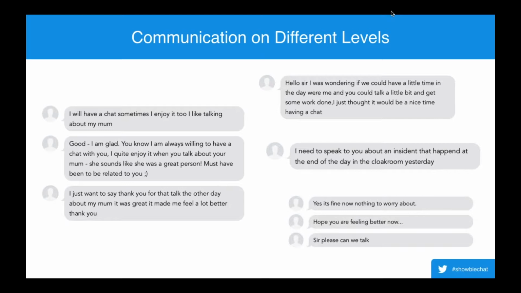And it brings a shiver down my spine to see it, because knowing the child as well as I do, or did, as they've now left, I don't think this person would have come and talked to me if they didn't have that opportunity on the buzz box on Showbie. And that to me is priceless.